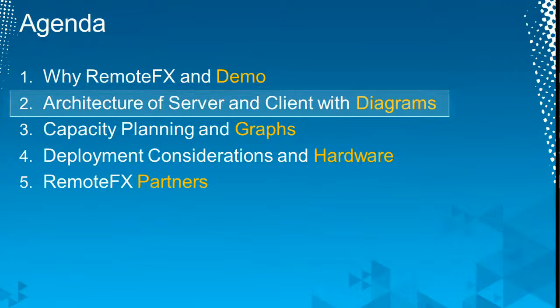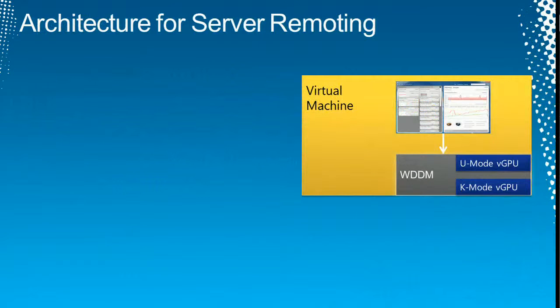So we talked about why RemoteFX. Hector gave a demo on why zero client. Next, I'm going to go into the architecture and explain some of the key areas that help us with capacity planning. So this is a block diagram. I'm going to build from the server side. I'm going to talk about the virtual machine within the server, explain the technologies enabling RemoteFX in the virtual machine and how it impacts your applications, go through the server architecture, and then I'll explain the client architecture.